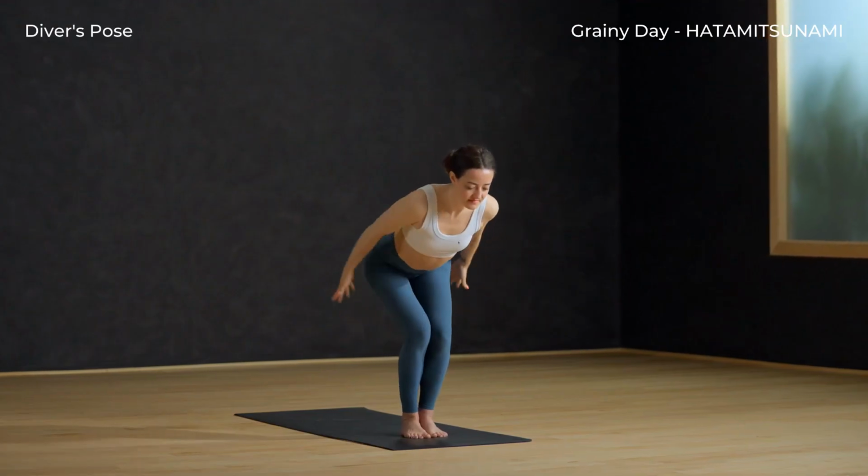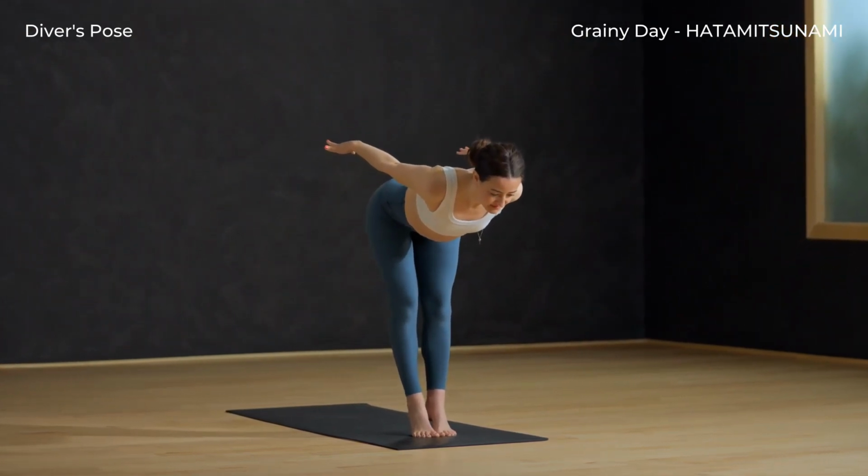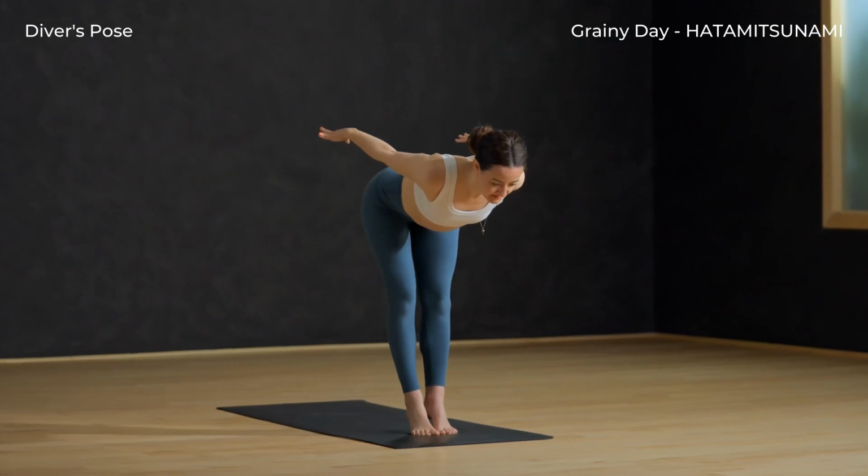Diver's pose. Sweep the arms by your sides and hinge forward to a flat back. Maybe lift the heels up and straighten the legs.